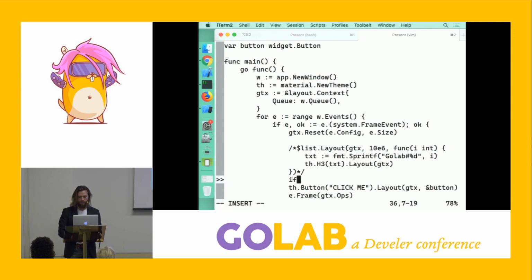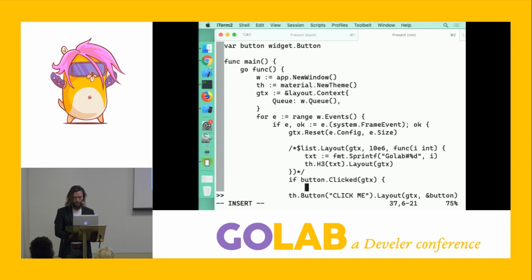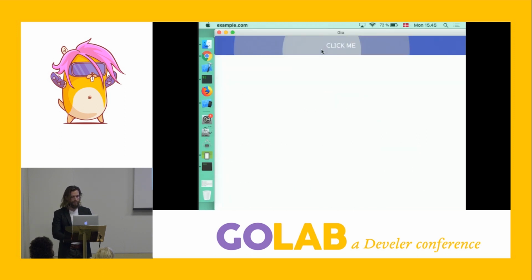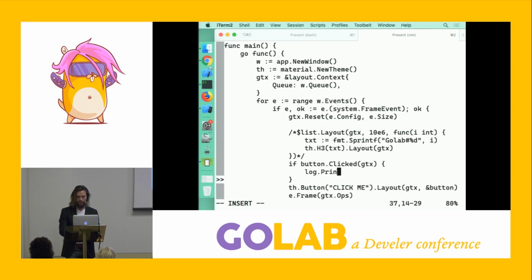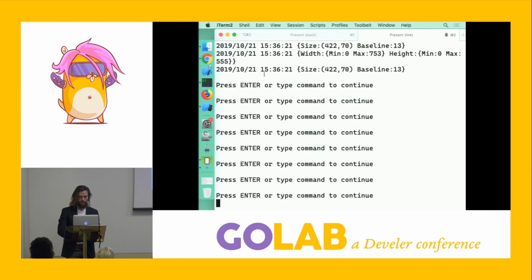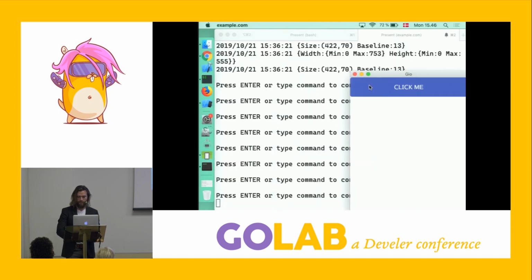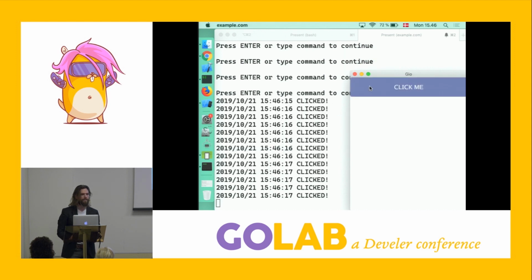In this case, which could be changed if that's not applicable, the button knows if it has been checked for clicks, and in that case draws itself as either disabled or enabled. So let's take the button and ask it, were you clicked? And in this case, the button should draw itself as enabled and be able to be clicked on. But we'd also like to have something happen, just to see that it actually does something. And if you click me, you can see the click events are handled.